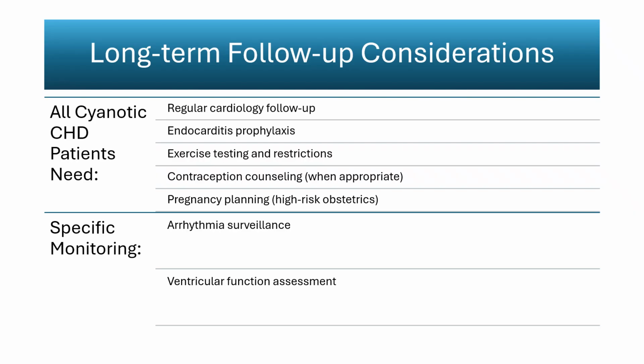Specific monitoring focuses on late complications. Arrhythmia surveillance is critical, as atrial and ventricular tachyarrhythmias are common after surgery. Imaging and functional studies track ventricular performance, particularly in patients with systemic right ventricles after atrial switch or with single ventricle physiology following Fontan. Valve competence, conduit function, and pulmonary pressures are also followed closely, as deterioration in these areas often signals the need for reintervention. Long-term management therefore extends well beyond the initial repair, aiming to preserve function and quality of life into adulthood.